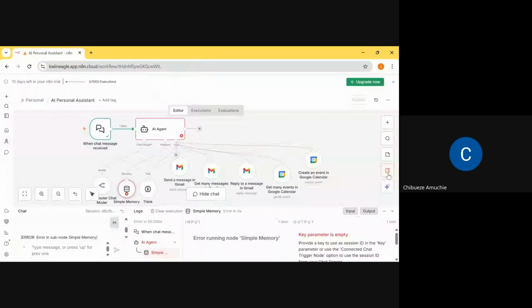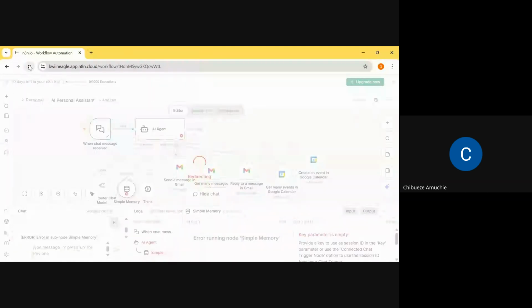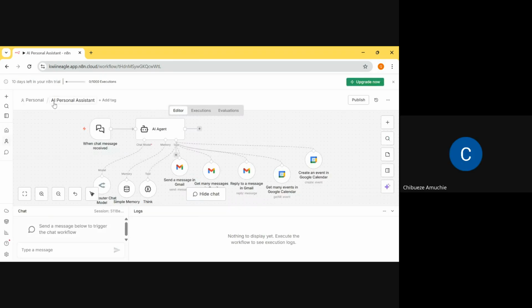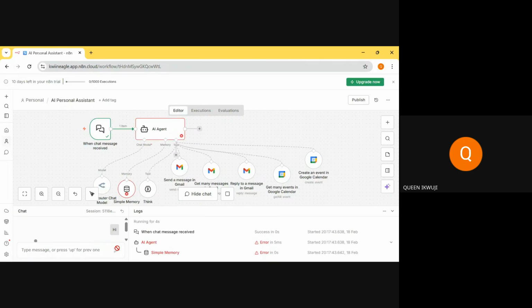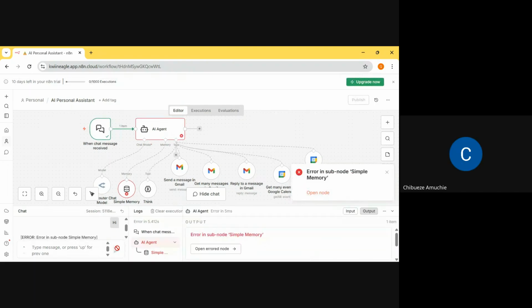Reload this page. Reload your browser. Send the message again. So your simple memory keeps breaking, right?